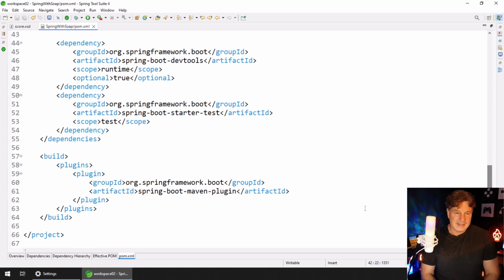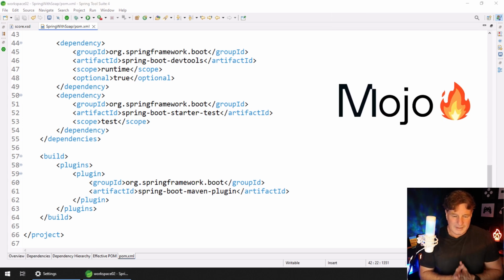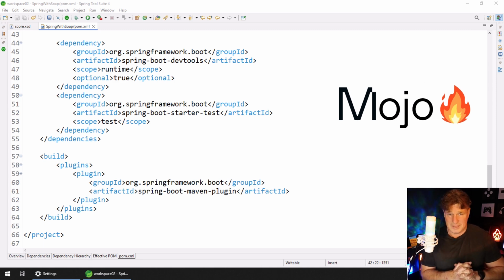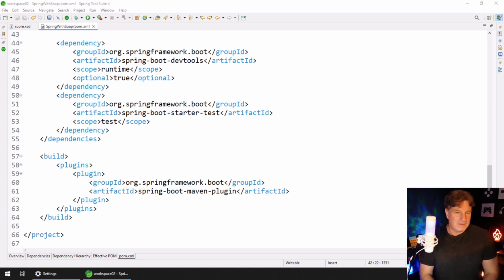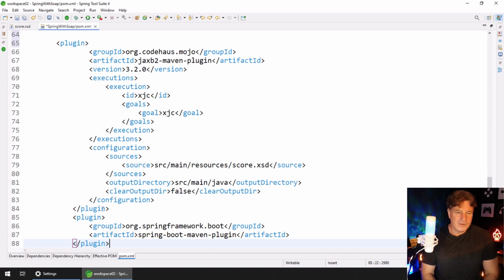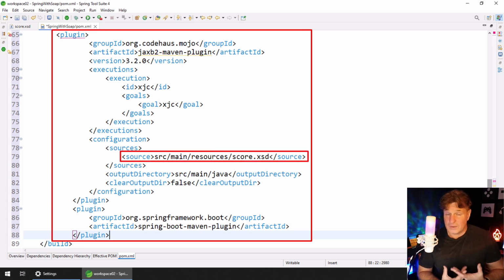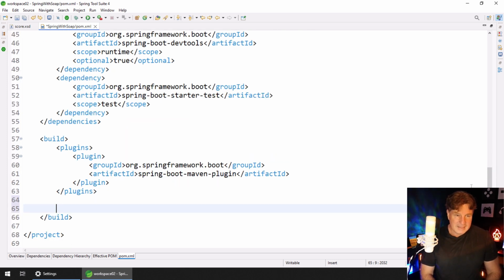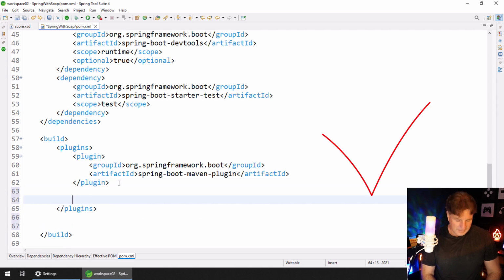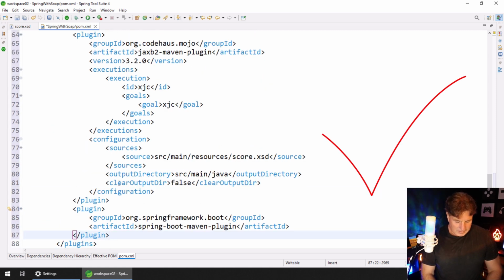And then the other thing that I need is a build plugin. This build plugin, it's a Mojo plugin, not the Mojo programming language plugin, which you really need to learn. But it's a JAXB for Maven plugin that will generate new files for us based on the XSD file. It'll create new classes, new components for us based on the contents of that XSD file. So let me see if I did my paste in correctly there. I need to paste in this plugin, Control Shift F to format everything.